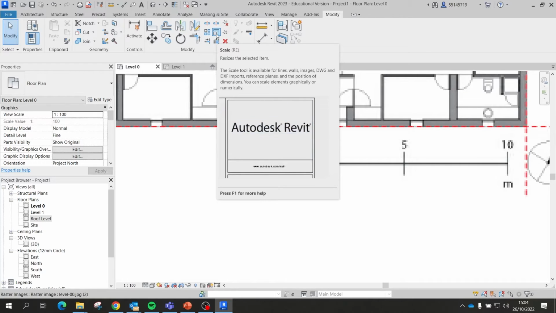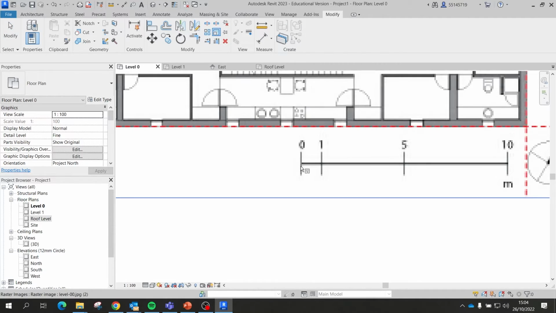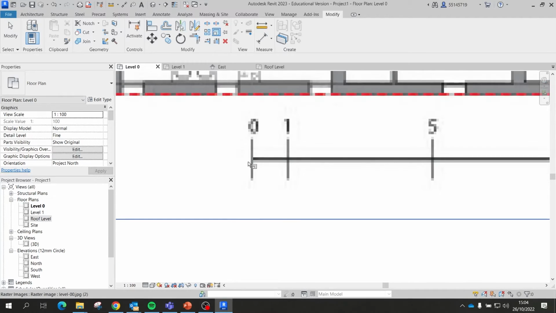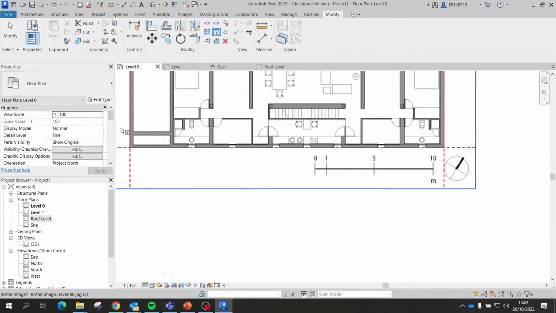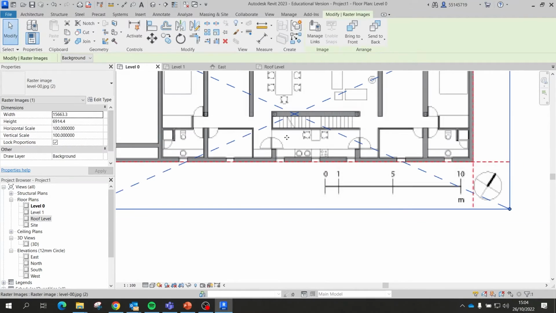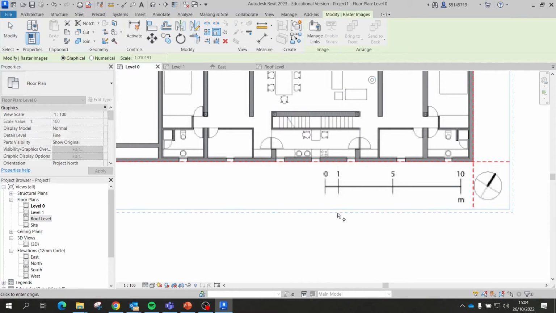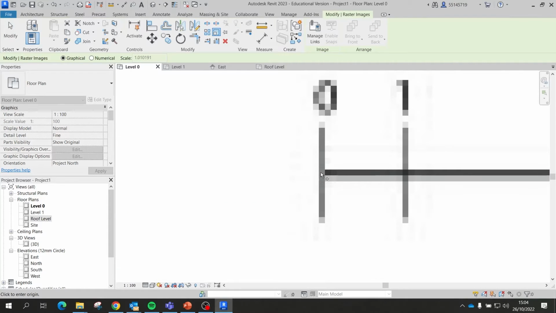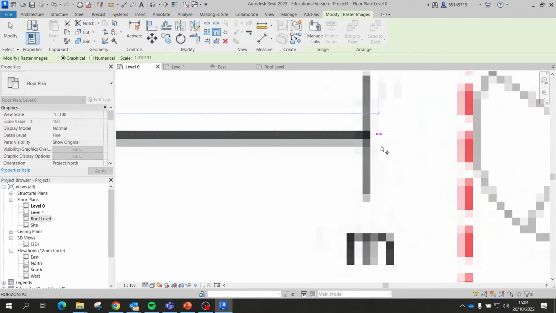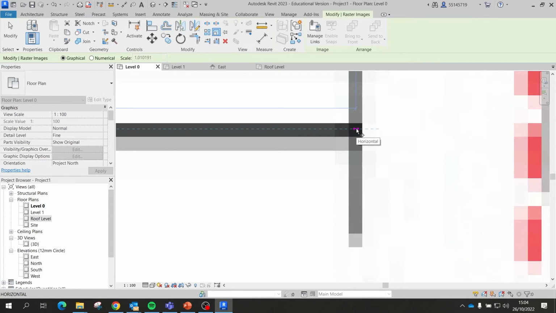Amazing, right? Cool. We select it, and then we click on the first point for a reference. I didn't go through. Select it, scale it. All right. First point, and then you see I'm drawing a line basically. End point.